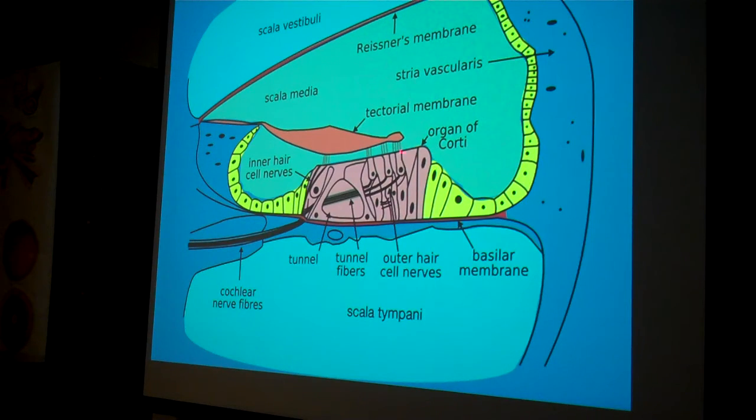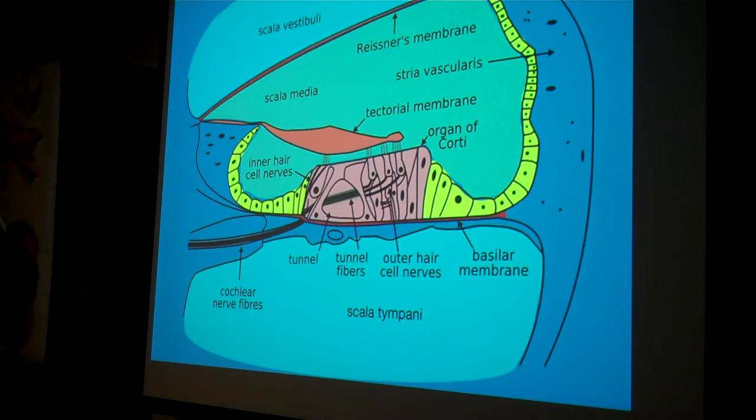Okay? And you can see, if this vibrates at all, these hair cells are going to fire, and then the nerves all come together. This bipolar neuron comes down here, and the nerve body will be here. The little ganglion, and then it sends a signal on into the cochlear nerve.